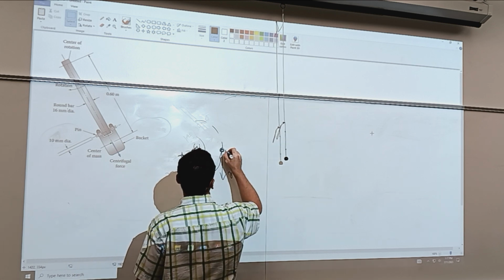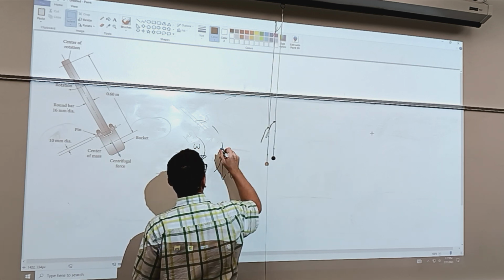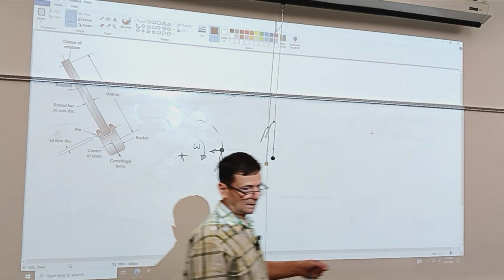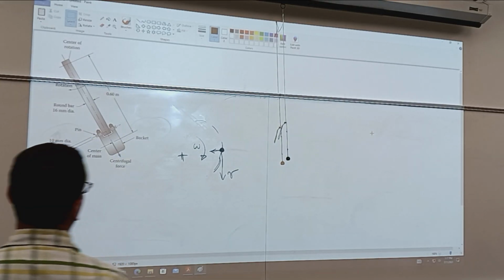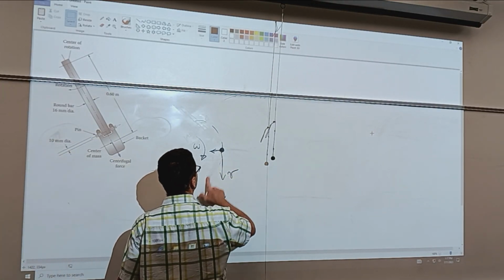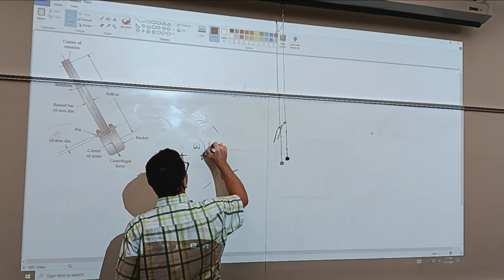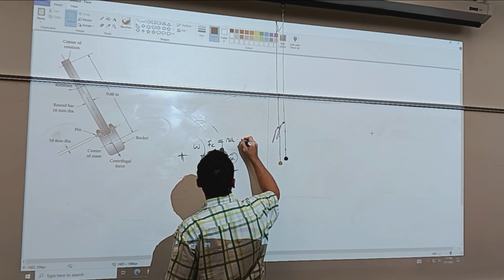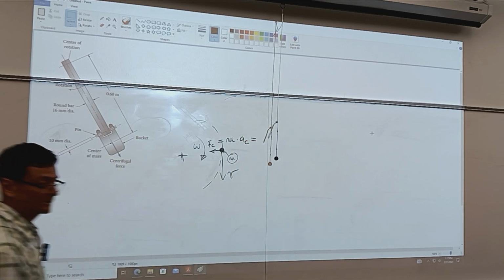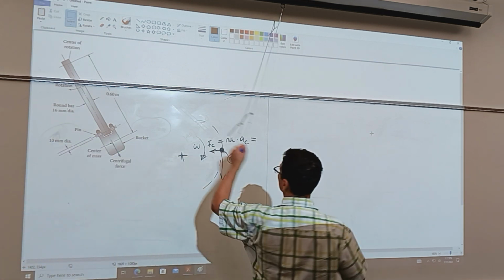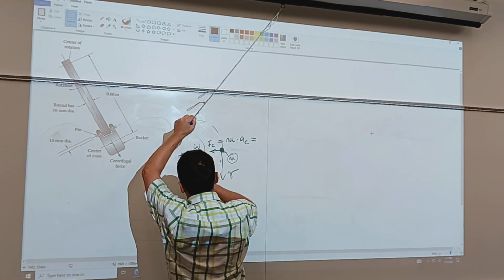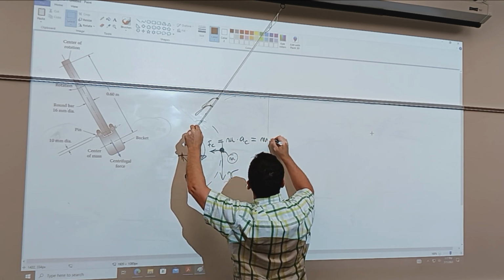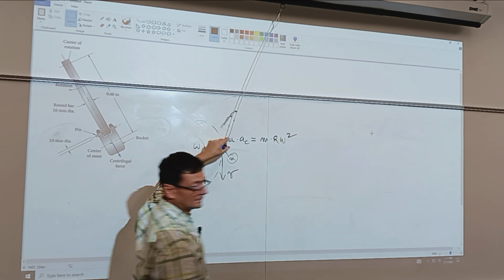So what is the centripetal force? Well, we have the centripetal force, the one that keeps it on the path. If it's a car running in a circle, it will be the friction between the road and the tires. So this is the centrifugal force, and it's mass times centripetal acceleration. Centripetal acceleration, with capital R for the radius, gives m times R omega squared. You remember this?